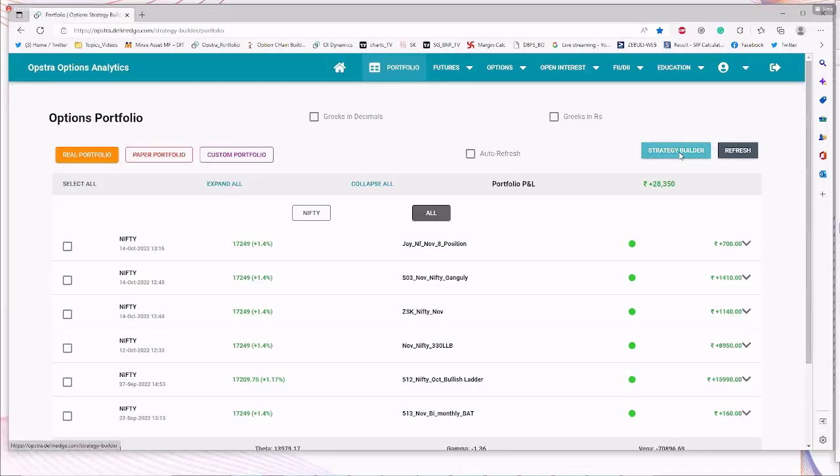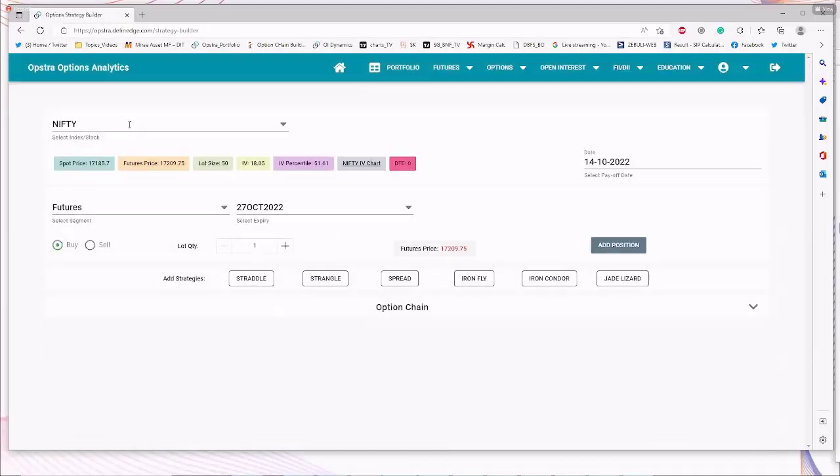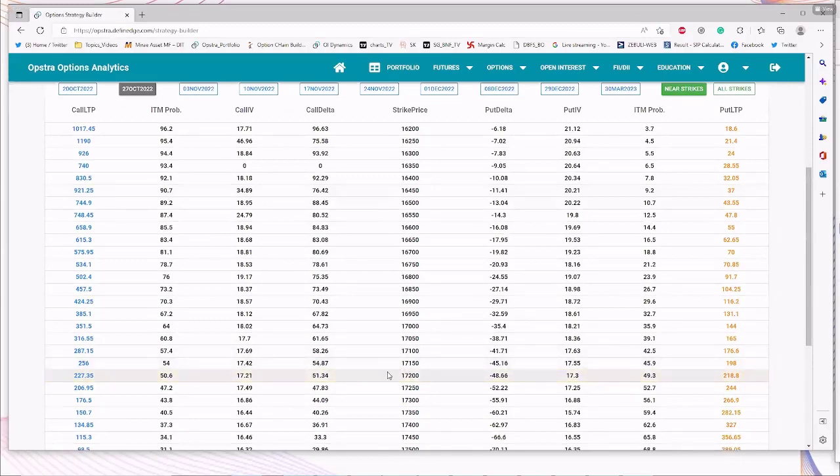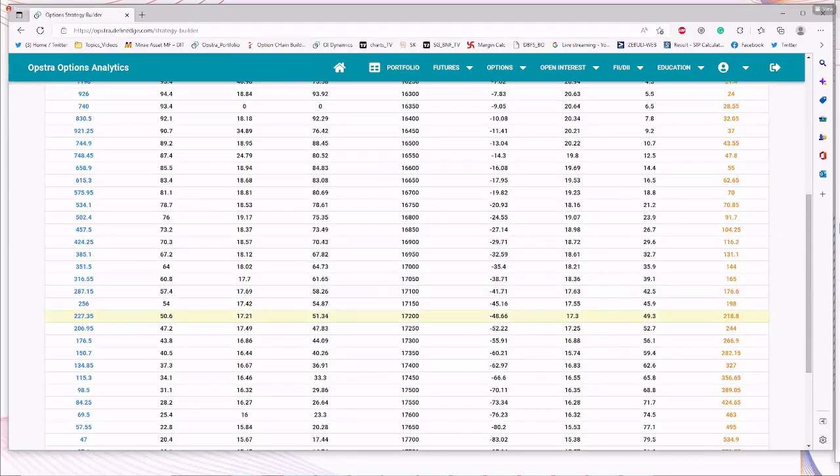Okay, so let's assume that I wanted to start this. So, Nifty, I wanted to do. If I wanted to take the current week, then I will select this. Next week or monthly, I will select this. Now I'm just trying to take monthly. So what is the price? What is the strike? 227, 218. So almost the same price, and 17,200 is the strike.